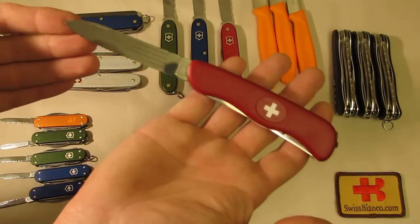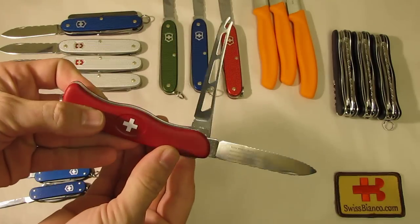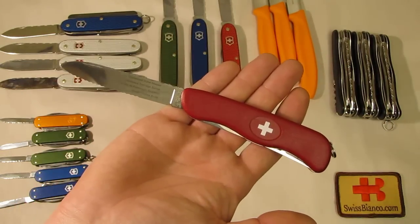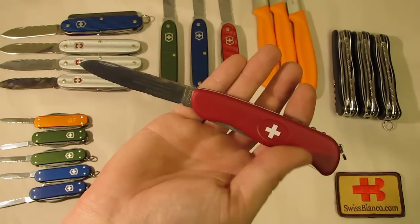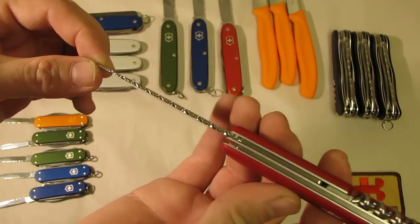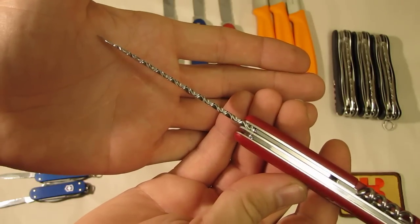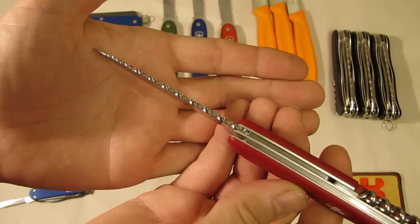First we have a cheese Swiss Army Knife with the cheese blade. This kind of Swiss Army Knife is not yet on the market other than in Switzerland from the Swiss cheese company. So that is their design, and this one is actually the first one that we did filework on the main blade. You can see the details of the nicely done filework.